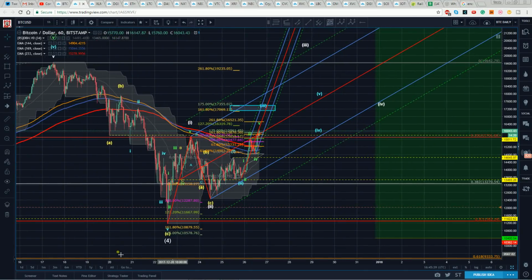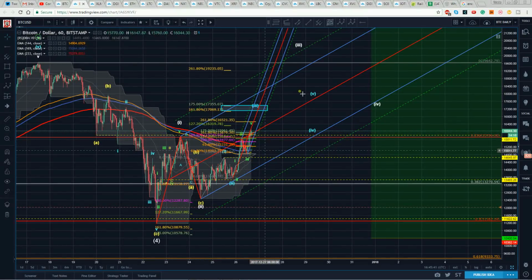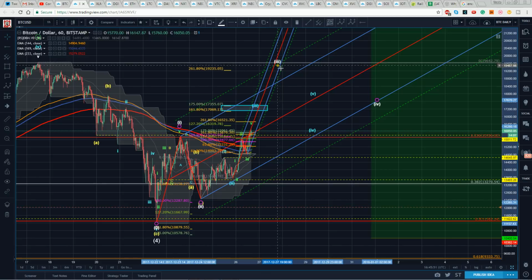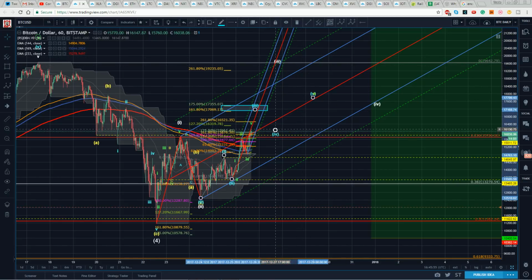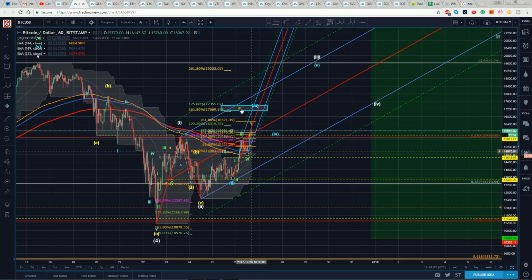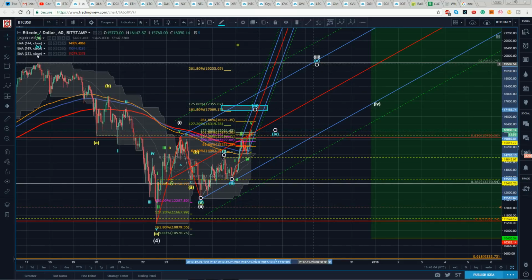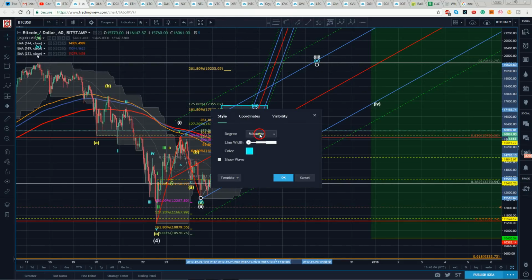So right now we're just trying to get a handle on where we are, because the dominant play that we're working off of is in white here, the 1, 2. Now we're just measuring for subdivision within the third, and we're not calling a top here, because if we're going to play out in blue, so we have 3, 4, 5, so this would bring this potentially up here. You know, let me put that in a smaller degree. Again, just trying to make it all make sense. Okay, so that's what I've got.